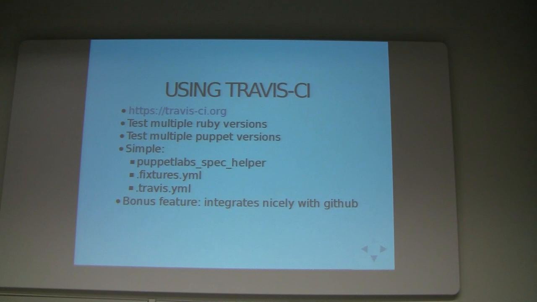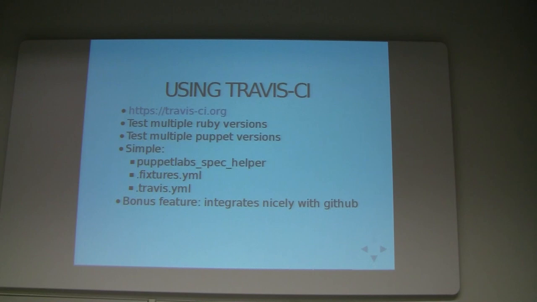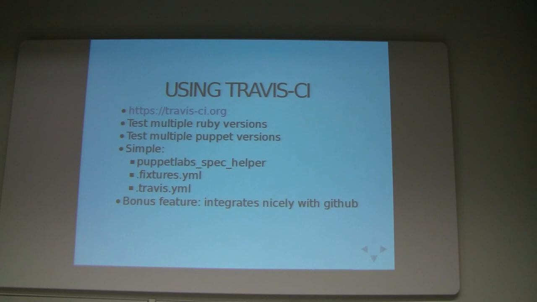You always need certain static files — you need your module to be available, and that's why you use the fixtures directory. When you have a single module that's easy; as you'll notice when you run the rspec-puppet init script, it will automatically set up that fixtures directory with symlinks to your own module. When you use the PuppetLabs Spec Helper, you can use the .fixtures.yml file which does things a little differently. And last but not least, you need a .travis.yml file to indicate to Travis what needs to be run when it tries to test your module.